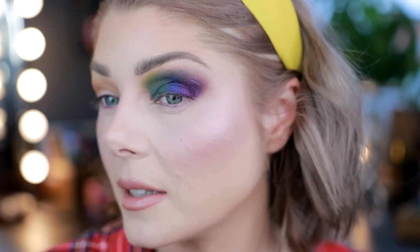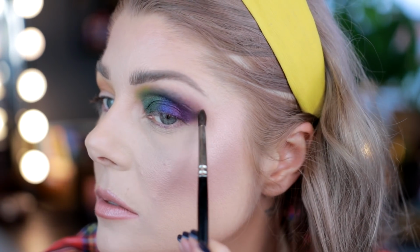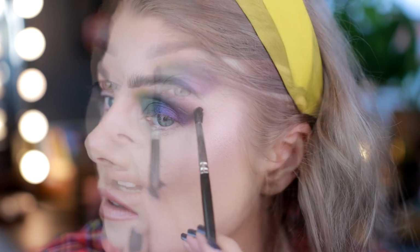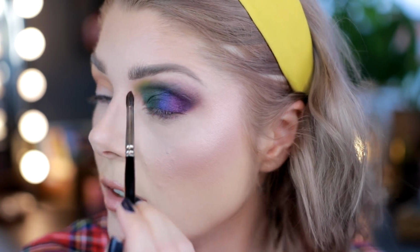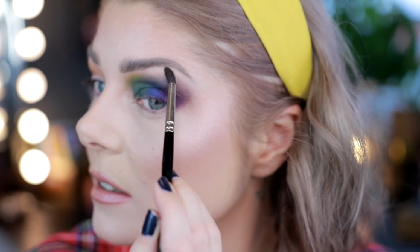The only part that I'm not liking is the upper part here. So I think I'm gonna use a bit of the mauve one that I had from before, just to blend out this part a bit. I think I'm gonna use some kind of highlighter color for this look actually.